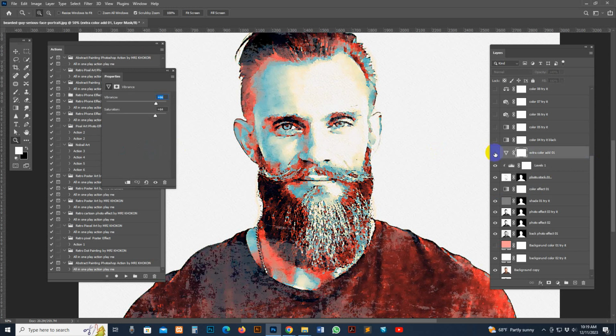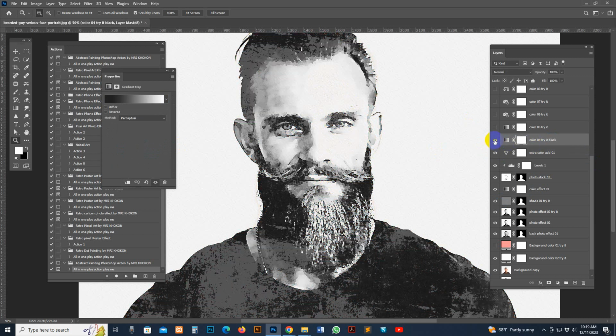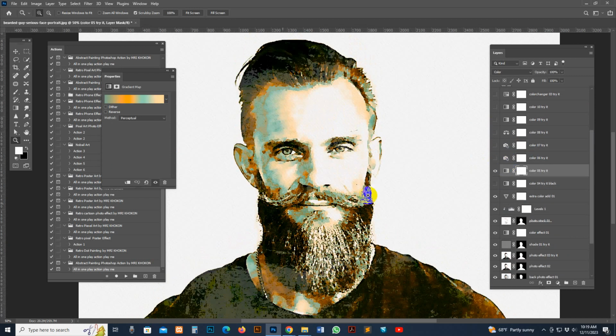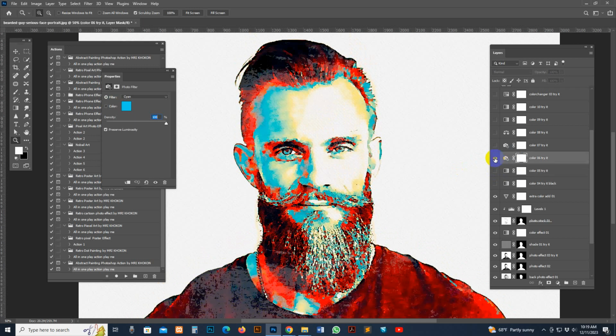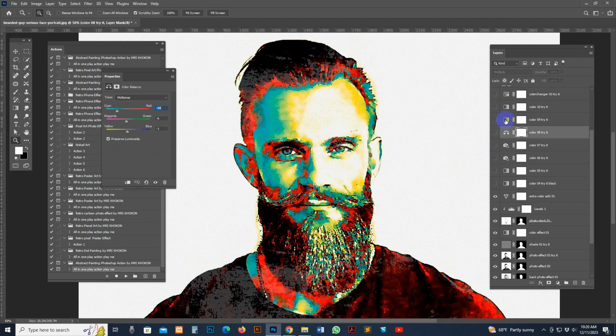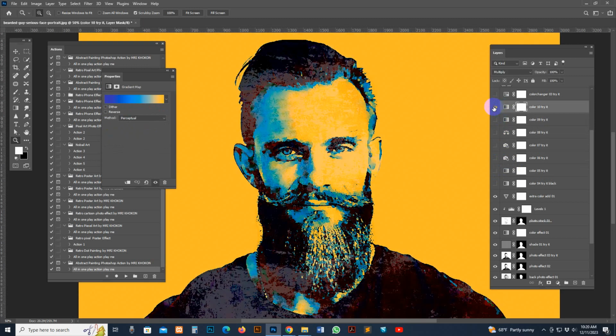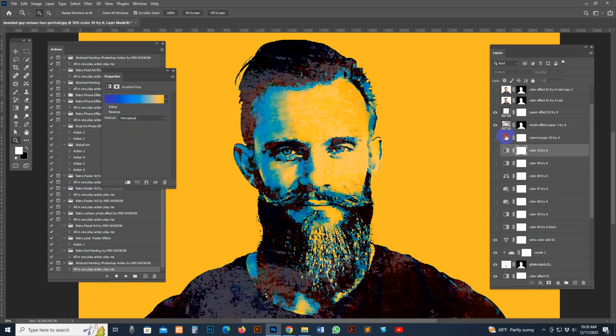This is the extra color option. You can add extra color. See, uncheck this one. This is the faded color, and this is the colorful option. And there is another color option, black and white, and another color looking for vintage color style, old, and another look, and another. You can very easily change the color.